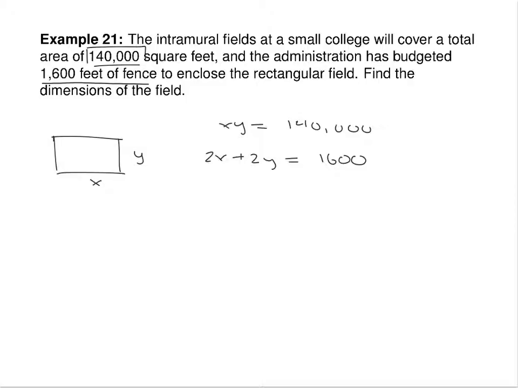Okay, so then we're going to solve this system, which I don't know why they put this before they taught systems of equations. You can take the second equation and divide it by 2 first of all, to make the number smaller. X plus y will equal 800, right? And then I solved it for y. Y equals 800 minus x.